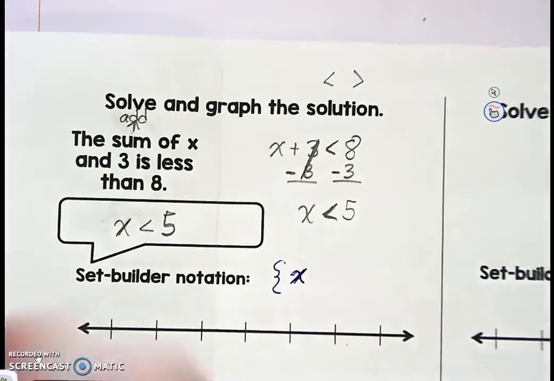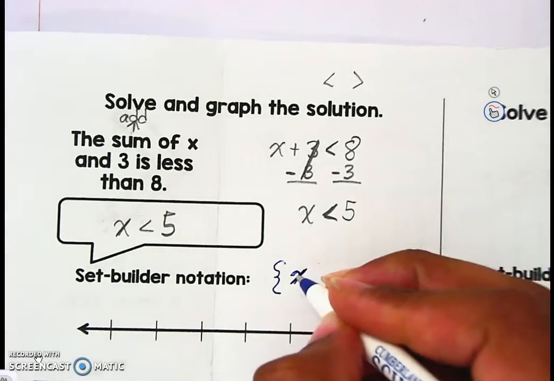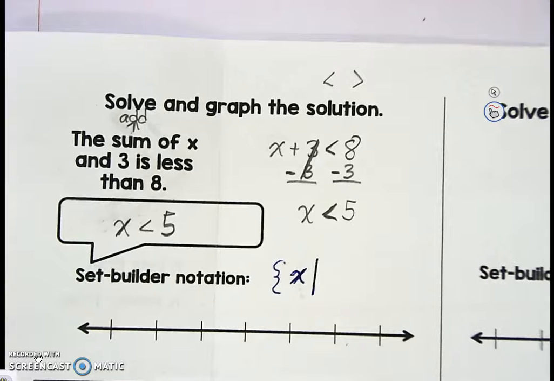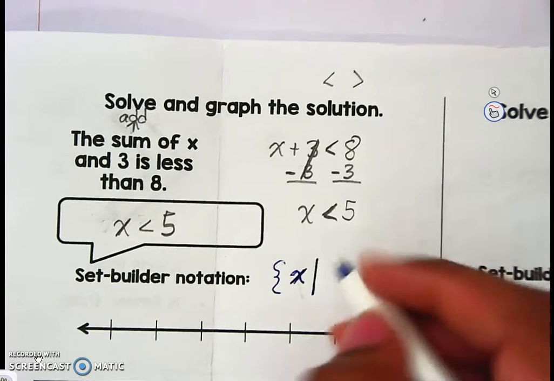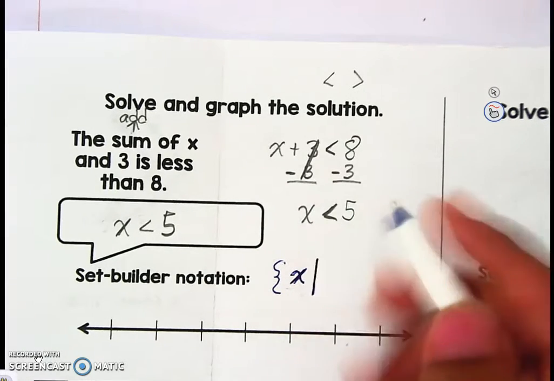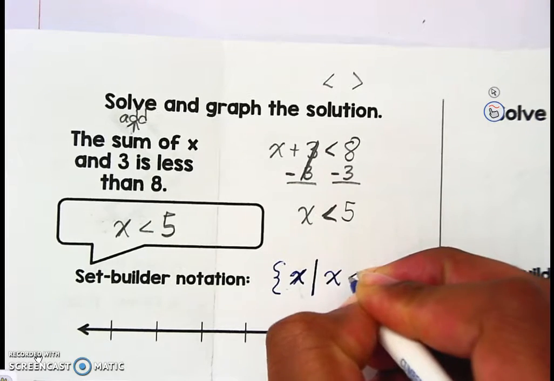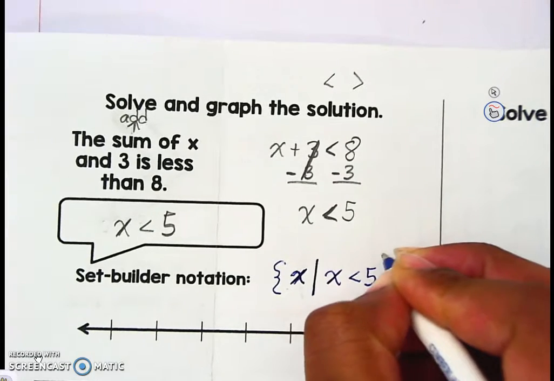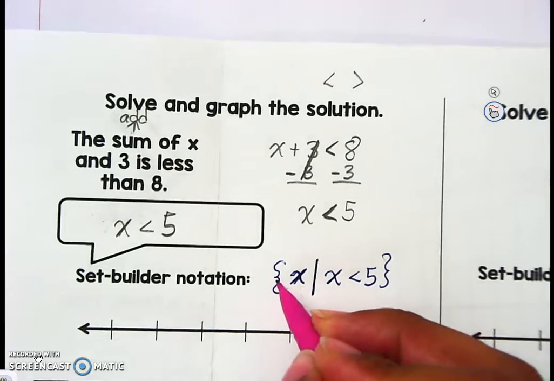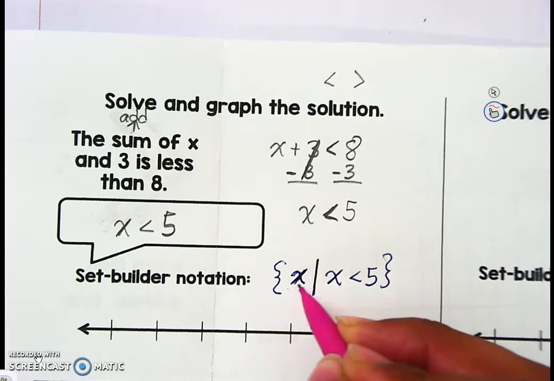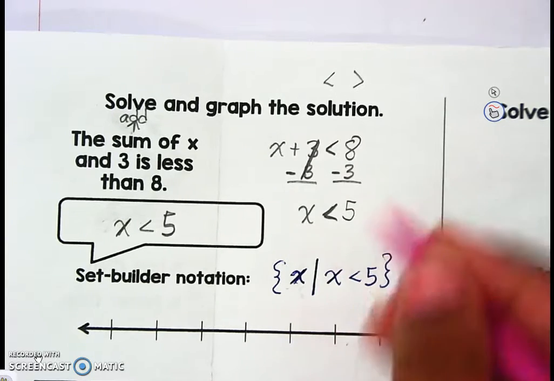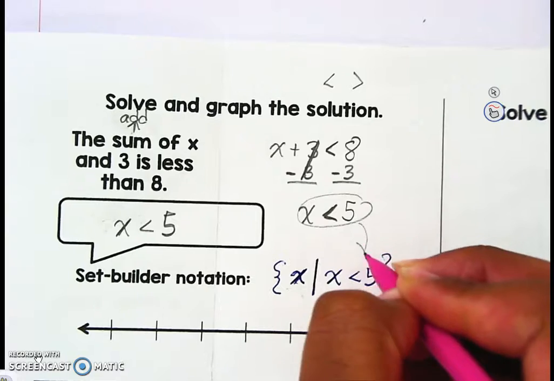Or in the next one, we're going to talk about another letter. We're going to put that letter right there. So it's going to be whatever the letter is in the problem, and we're going to put a vertical line right there. So this is going to happen every time. And then all we do is take the inequality that you found, and we're going to put that there. And then we close off with that little bracket back there. Again, squiggly line if you need to. So again, the bracket, the brace, the variable, x in this case, then a line, and then you just take this part right here, and you put it right in there.